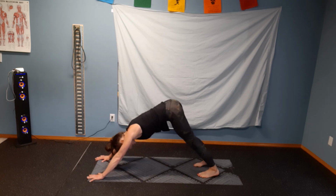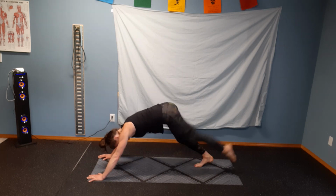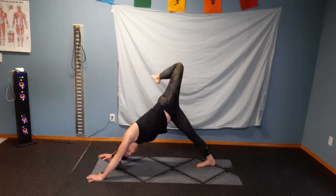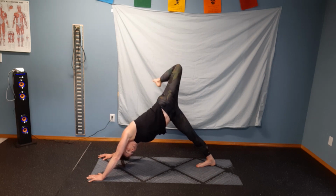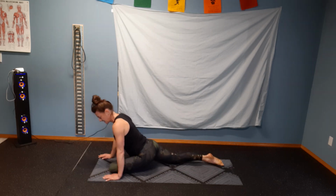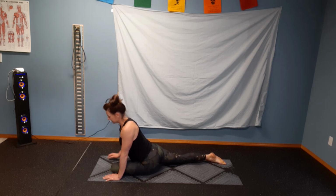Right knee to nose. Take a breath in. Exhale, kick it up. 2 more times. Kicking it up. On that third one, bend the knee, look underneath that armpit. Bring that right knee all the way through for pigeon. And I can either be in an upright position or I can be all the way down.